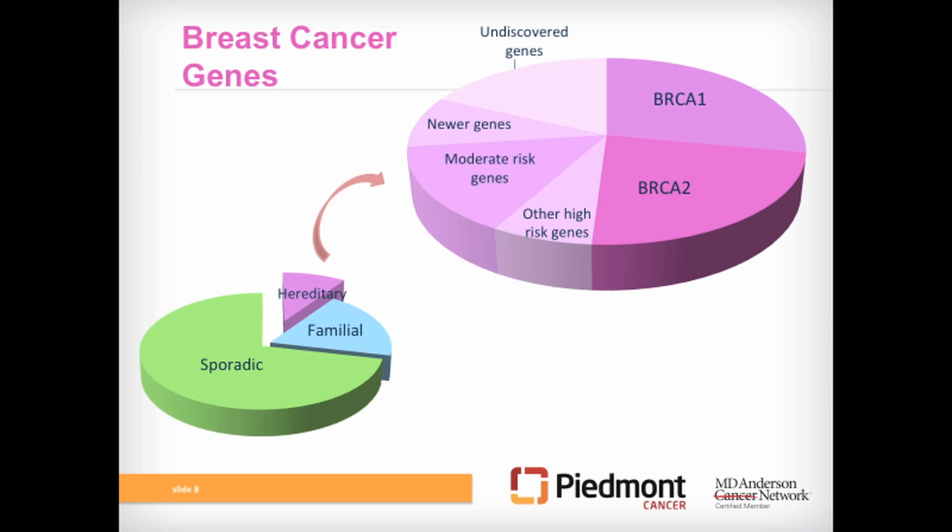So when you break out that piece of the pie and you see BRCA1 and 2, they're what I like to call the most common of the rare. BRCA1 and 2, the incidence of these genes in the general population is about 0.2 to 0.4%, right? It's a pretty low risk that just anybody out there has a BRCA mutation. But when we look a little bit closer at our breast cancer patients that are testing positive, half or a little more are because of BRCA1 or 2 mutations.